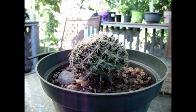Alright, today we're going to take a look at one of my cacti here from my little collection. This is a Coryphantha. Interesting story about this guy. I was traveling last summer, went to Arizona, of course went to New Mexico, was in West Texas. This cactus comes from the side of the highway about an hour and a half east of Fort Stockton, Texas. We got off of I-10 to a frontage road in order to relieve ourselves.